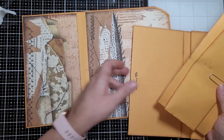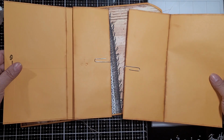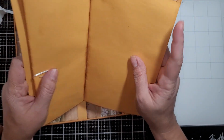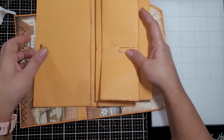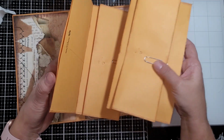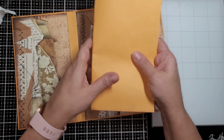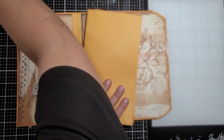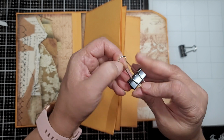Okay, so we have one like this, and we said like this, right? So they're both like this. We're just flipping one around, and bam. No, this way. And this one, where's my fold? So yeah, like that. Now we need to get these little thingies here. Well, maybe some smaller ones. We don't need them that huge, to keep our little folder from moving.